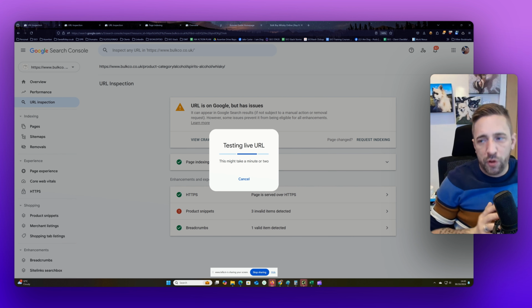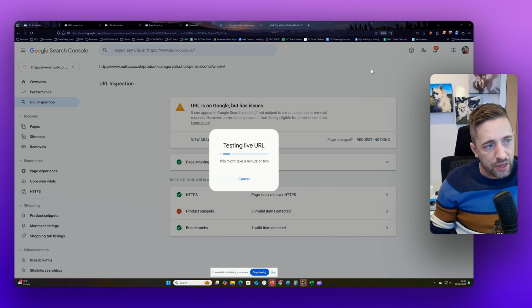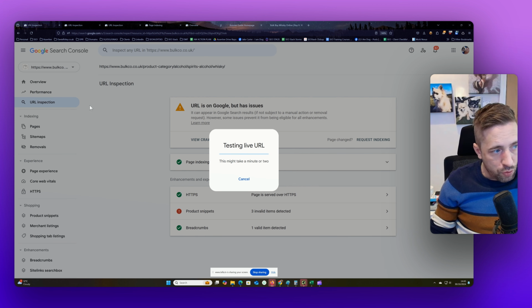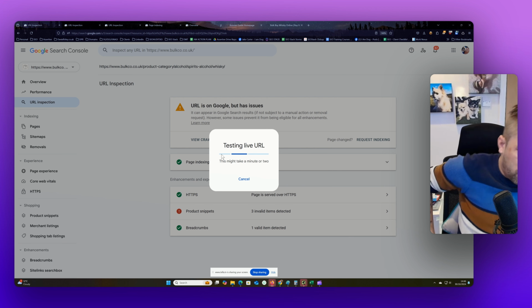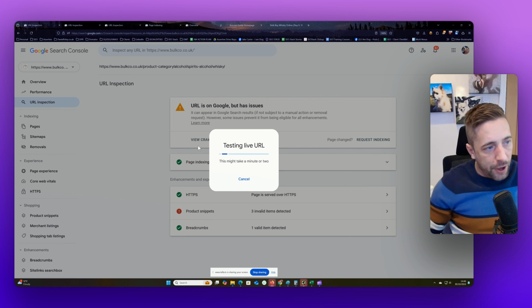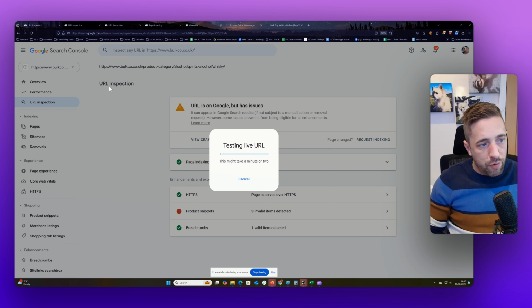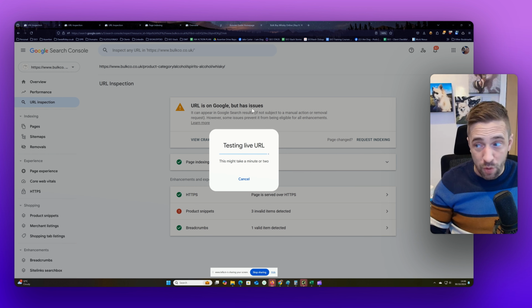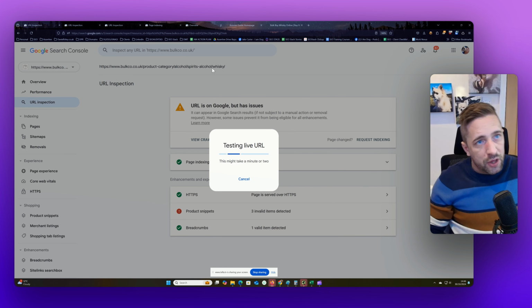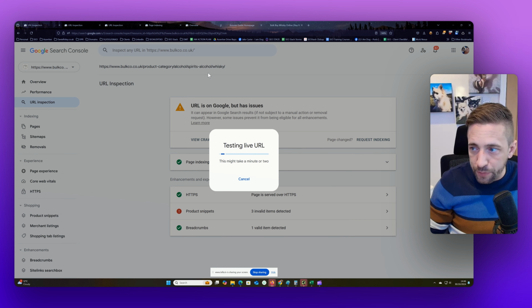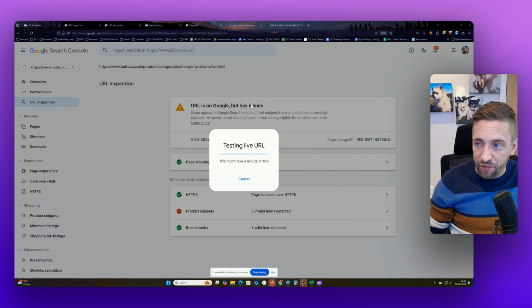Now, to explain, when you put a URL in, Google will give you a status based on whether or not that URL, I do apologize, there's a lot of background noise. So the URL inspection will show you the state of the URL. However, that URL state might have changed. For example, if Google last visited this whiskey URL 3 weeks ago, since then something might have happened.